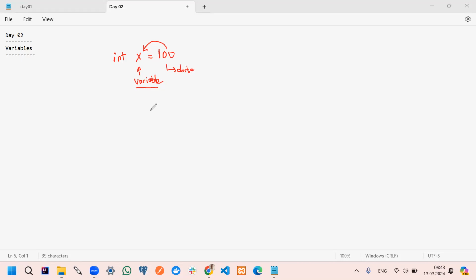For example, another value is name. For example, this is John. You should write it in double quotation marks. This is name, and this is our data, and we should put it in a variable. This is name, and we should say the data type of this variable. This is string. Before creating this variable, we have to specify something called data type, but we will learn data types next lesson.